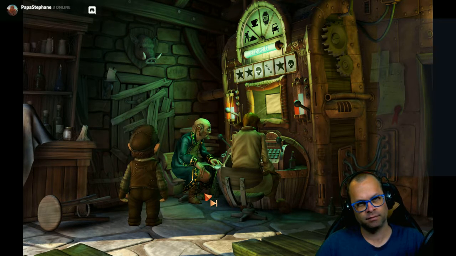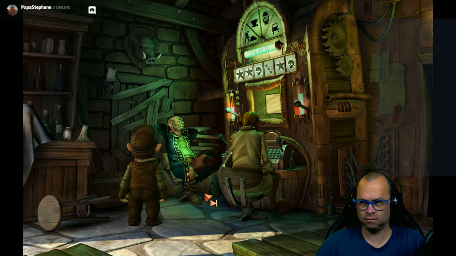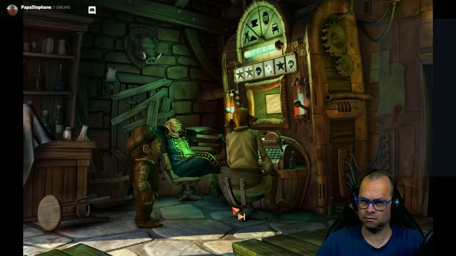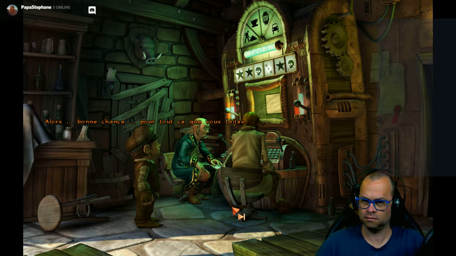And this device, what does it do? What indeed? We type in our input and the machine shows us what everyone else is doing. It saves our equipment and controls the characters that aren't being controlled by other players. And how does it work? No idea. That thing is linked to a server somehow, and that takes care of running it. Then best of luck in wherever.